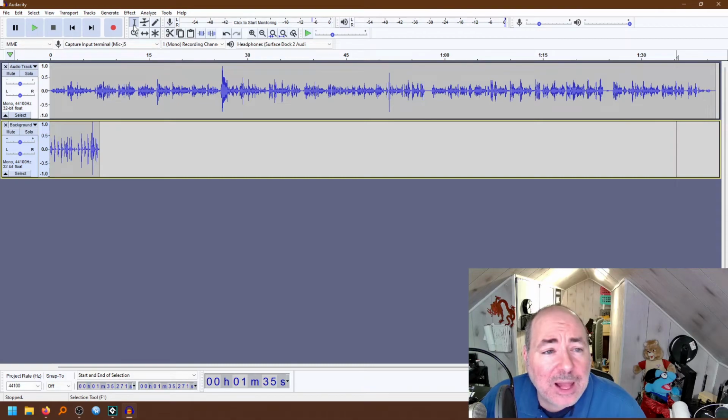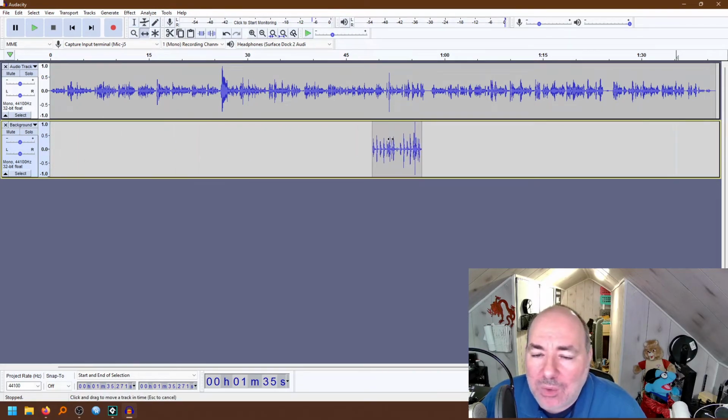So now the question is, how do I move the audio track to a different space? And if you look over here, we've been using the selection tool, but down here, down and to the right, we have the time shift tool, which allows me to grab the audio and put it wherever I want. And then remembering that all I got to do is drop my cursor.